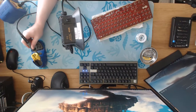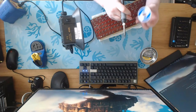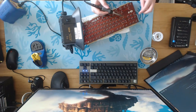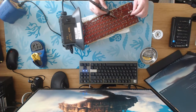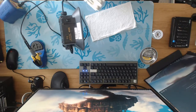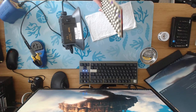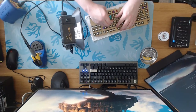Have you ever felt like integrated plates feel too hard to type on? That's what I've heard, so I'm aware of it going through purchasing the M60A. An integrated plate is not something I have a whole lot of experience with, so I can't really give an anecdote on my opinion on that. But I will say, just based on theory, that an integrated plate is going to be pretty stiff. Whether that's a problem for you or not is up to the individual to decide. I think in the right board, it could be a non-issue. It just really depends on who you are, what you want, and what your tolerances are for sound and feel and whatnot. You know, there are some people out there that prefer steel plates.